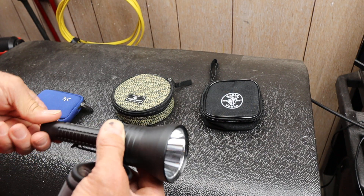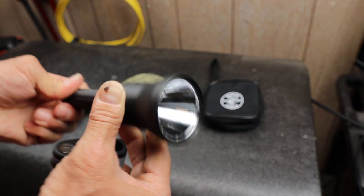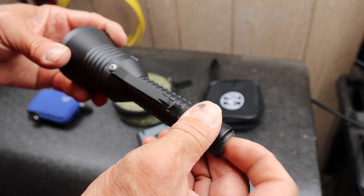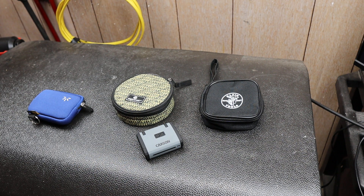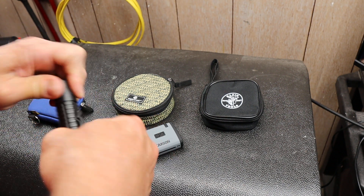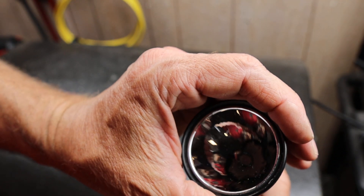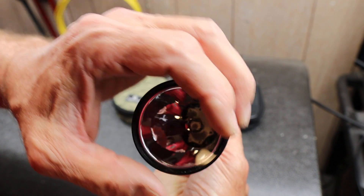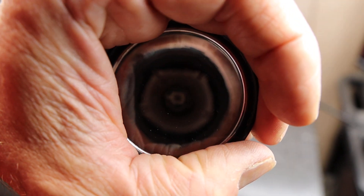When I turn this thing on — and I often back it off because it's hard to tell if it's on — what you'll see is a very slight color difference inside there, and that tells me it's on. This thing runs on a pair of CR123 batteries. When it's on, it shoots out a very narrow beam. You can see it — it's coming on and off right in there, though it's hard to see and I have to make it very dark.